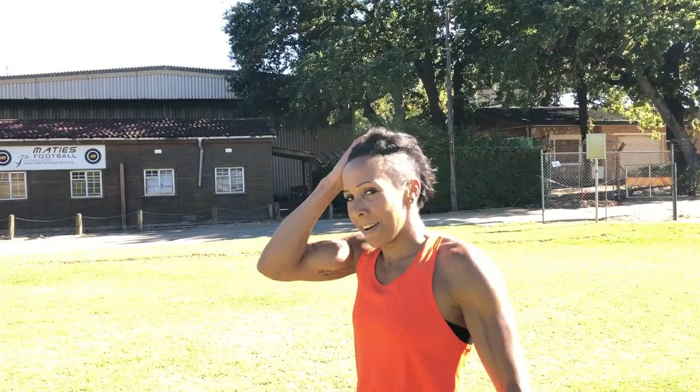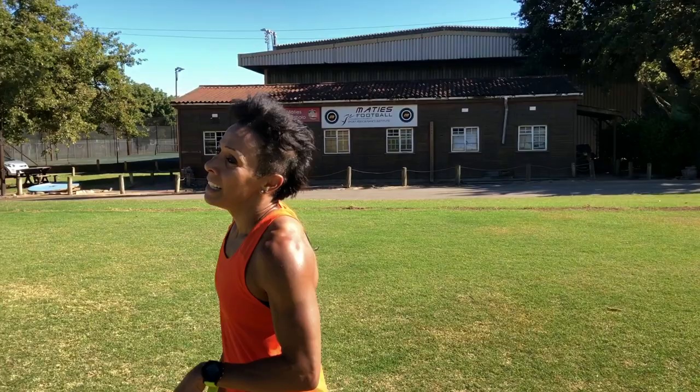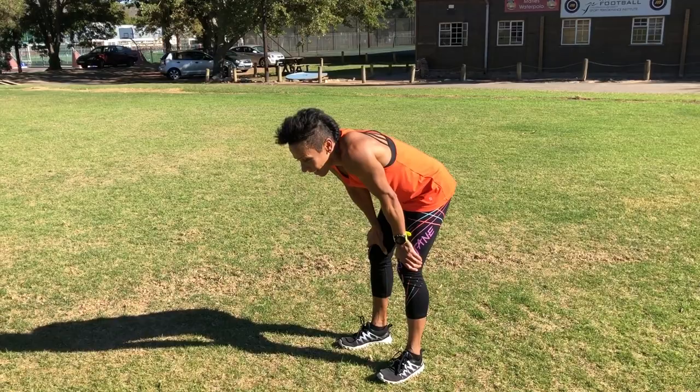Done that for a long time. So heart rate's up, completely variable speeds and distances, and obviously time. Heart rate really high. I run how I feel, but then when I'm feeling tired, I go harder.